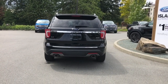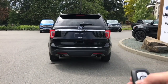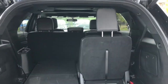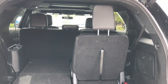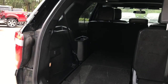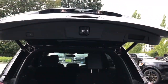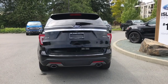And then when you want to open up the back hatch, you can do so from inside or double click your fob. It powers it open for you, and you'll notice the 2 seats in the back. They're a 50-50 split, so one's down and one's up, and they're numbered with the diagram of how to bring them up and down with the headrest. There's still lots of room back there. And there's also clips and lights, as well as a 12 volt. And then when you're ready to close everything up, there's a handle to the right, or you can push the button on the left. It'll chime to let you know it's going down securely, and then you can just lock it up and walk away, or jump in and head out on your latest adventure.